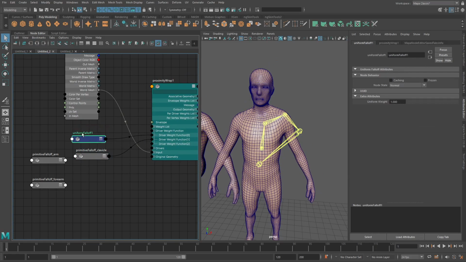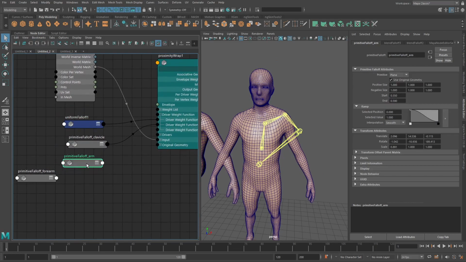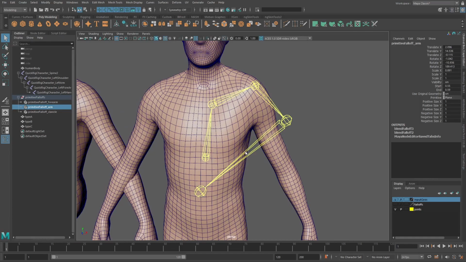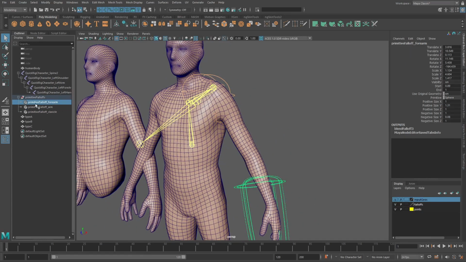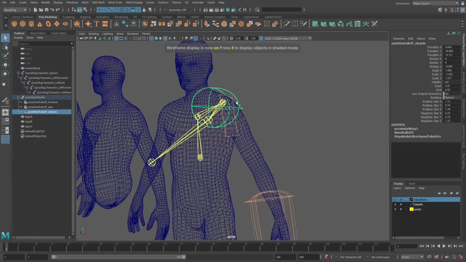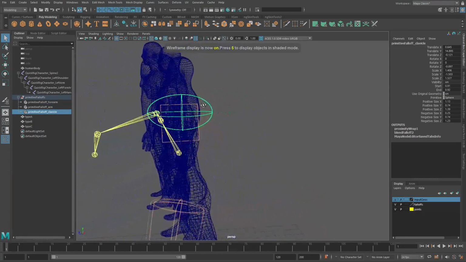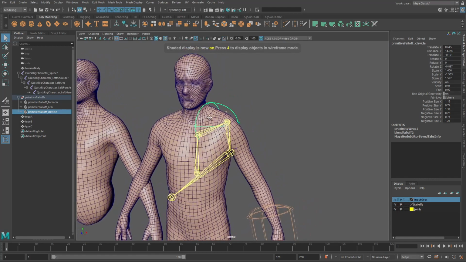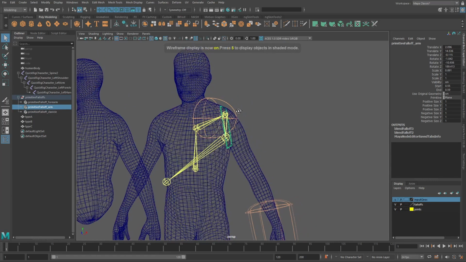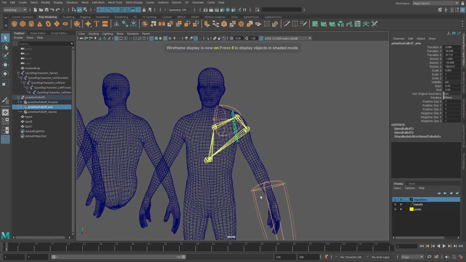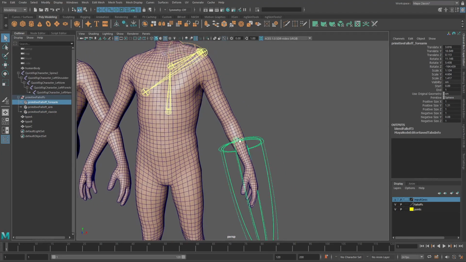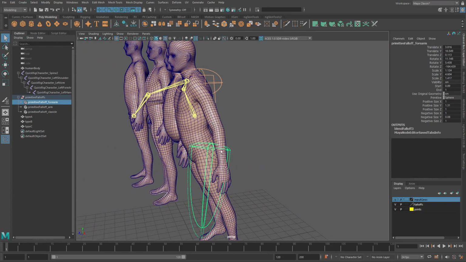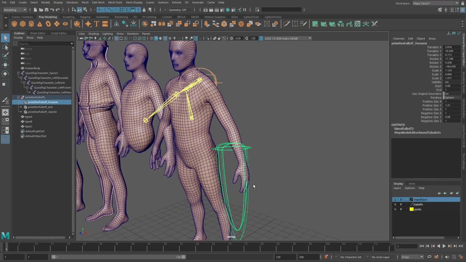Sorry, I wasn't showing the actual falloffs that I have. You can see here that I've got a clavicle falloff, which is just a sphere in this area. And I've got an arm, which is just a plane that I'm using to cut through here. And then we've got a forearm, which is just covering from the elbow down.